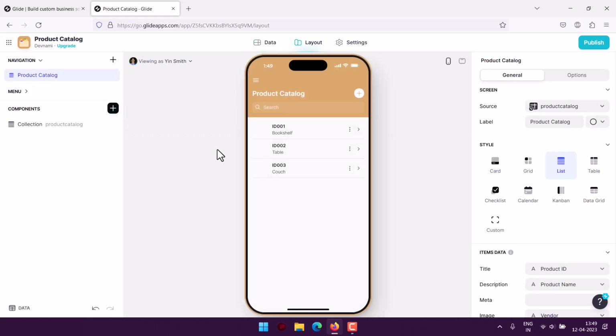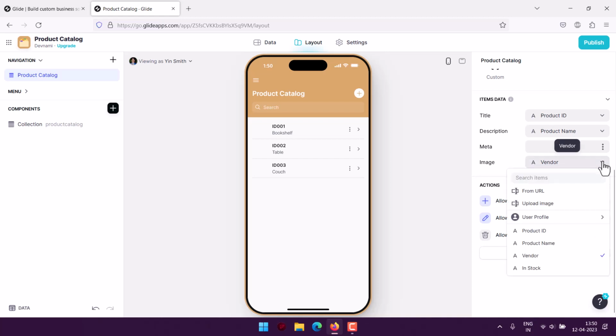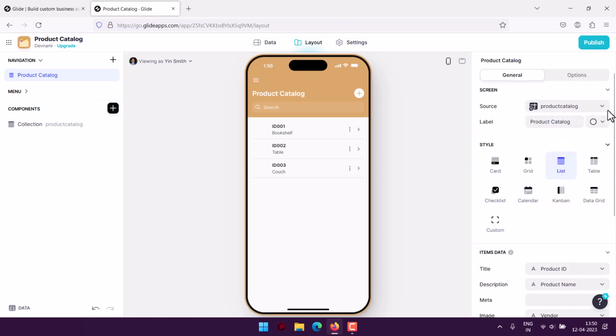Now there are a few things we can do. We can play around with themes, we can play around with images. Our table doesn't contain any image, but we can add that column and we can maintain that. As you can see, vendor can be an image. So if you add, say, a logo of the vendor, it will appear here. Pretty much get the idea on that part. So it looks good to me.